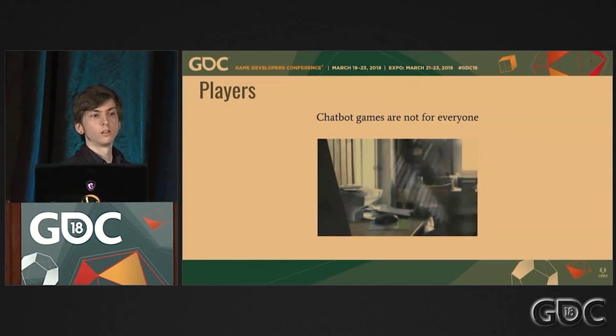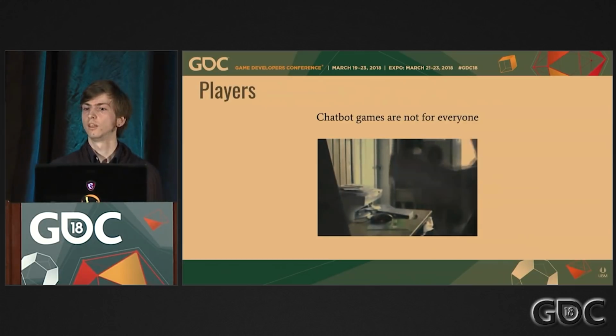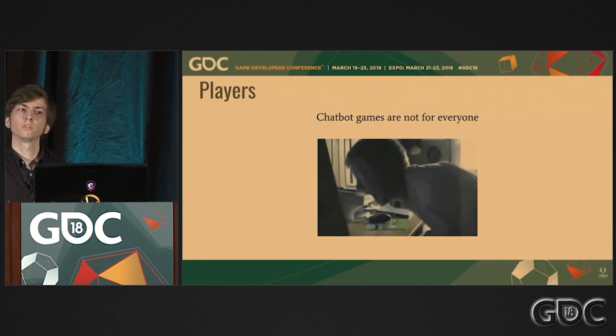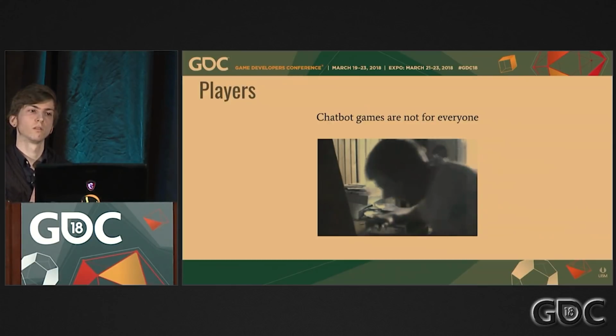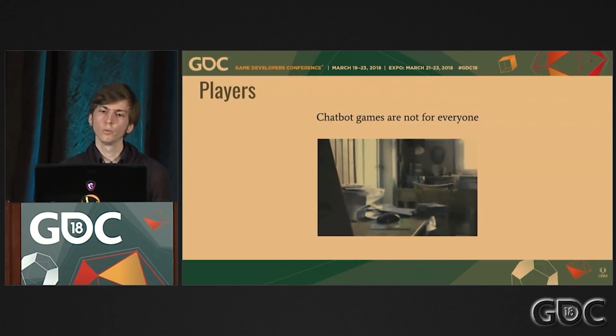But in the end, not all players will like your game. We had this problem with Event Zero. Because the game was very simple, you didn't need any obscure gaming culture or super thumbs to master a gamepad. You just needed to type text, and basically everybody does that today. We thought that everybody would love the game. But the truth is, as with any other kind of game, you have a target, you have a market, and you have to aim at these people, but you won't be able to please everybody, so don't fool yourself with that.